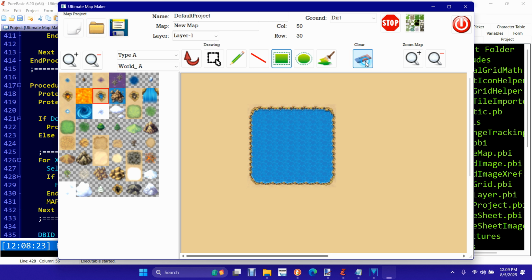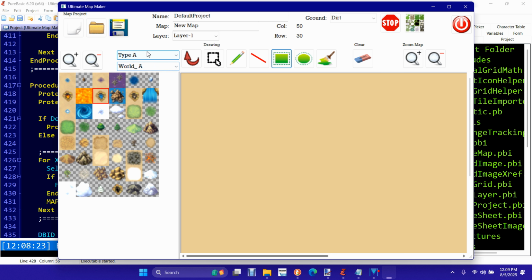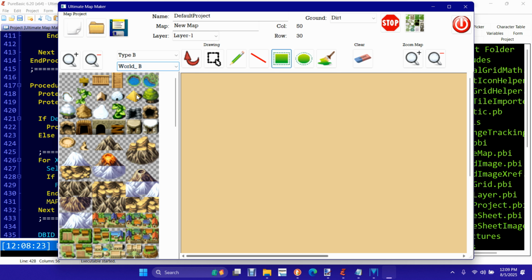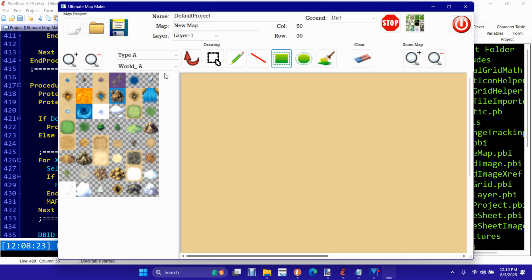Let's see where we want to go next. Okay, so the next thing I'm going to be tackling as I pick up the debugging is the ability to grab multiple tiles here and place an image with multiple tiles, when it's not a type A. Type A is its own animal.